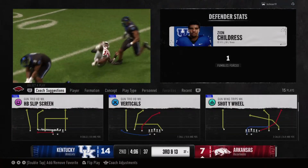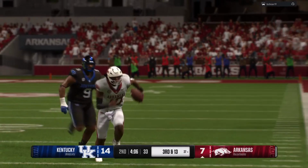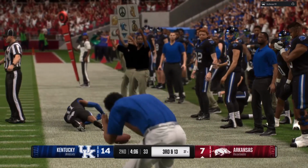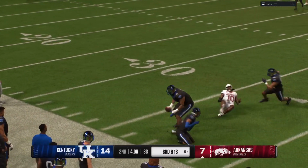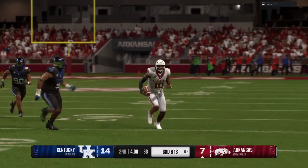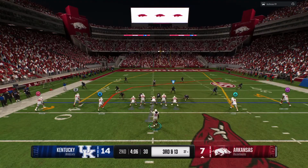They'll maintain possession. Well, they've got a really nice drive going on offense. They're on their opponent's side of the field, but you're not going to come away with any points if you turn it over. They've got to do a better job of ball security. Very, very lucky that ball went out of bounds. They recovered their own fumble, but now it's third down.